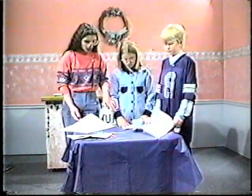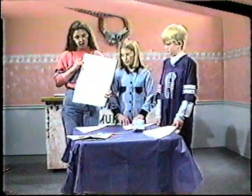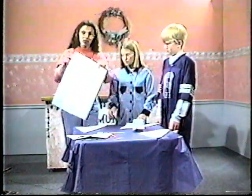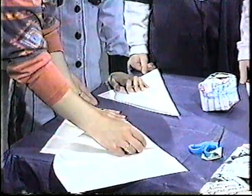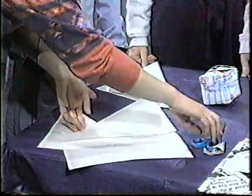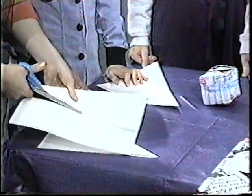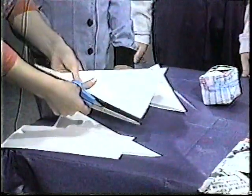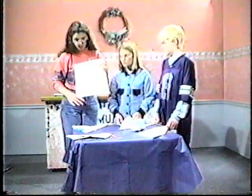But before we do this, Brianna, why don't we go ahead and show them how you square up a piece of paper. If you've got a piece of paper like this. Any piece of paper. You can square it up by taking this corner and running along the edge to make a diamond or a triangle. And then you just cut off this excess piece, so you can use it later and make smaller origami things. Square that up and square that up, and there you go. And that's how you get a square piece of paper for origami.